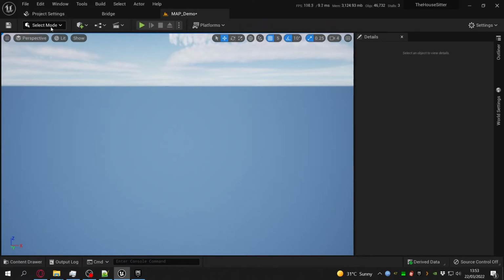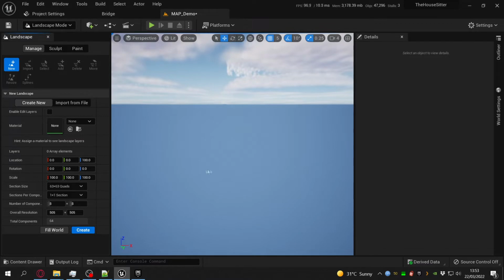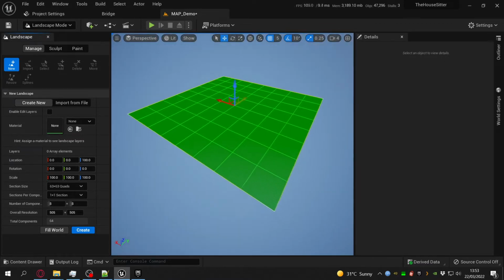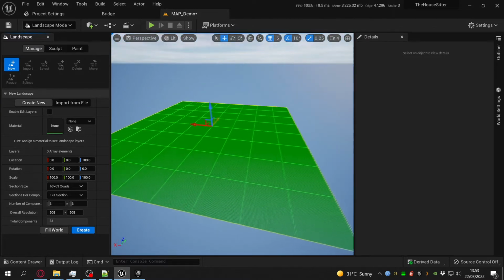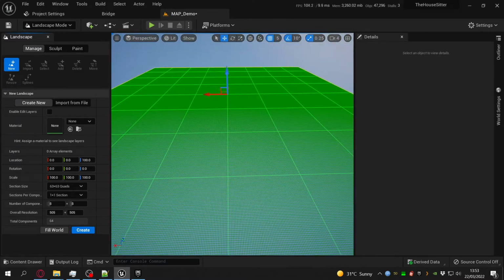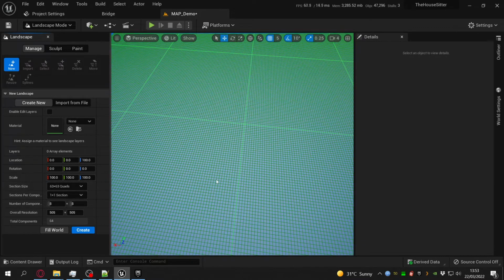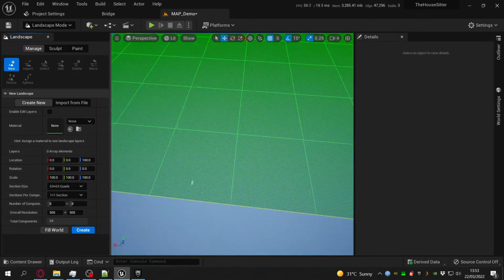Okay, so to do that we go here to landscape mode, and you'll see, there it is. A flat plane has appeared with 63 by 63 quads, which are the little green squares, 1 by 1 section, so 1 by 1 section in a component.